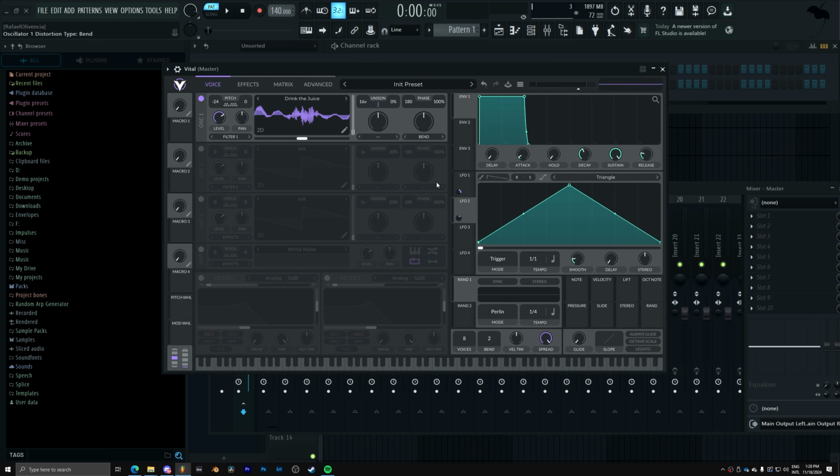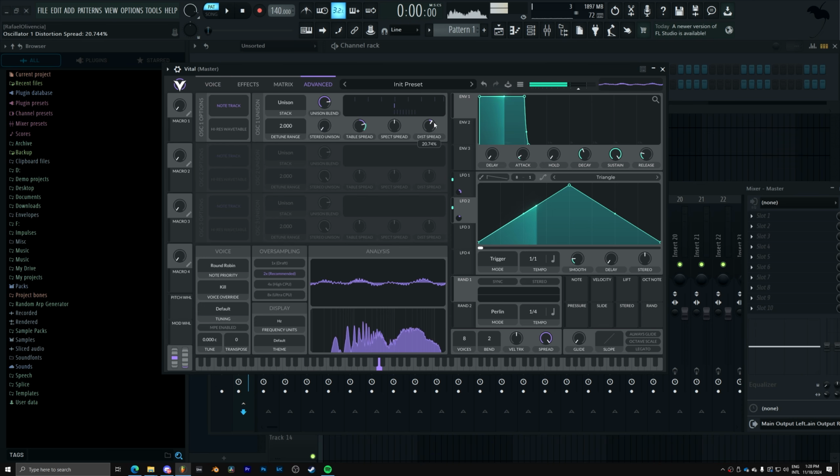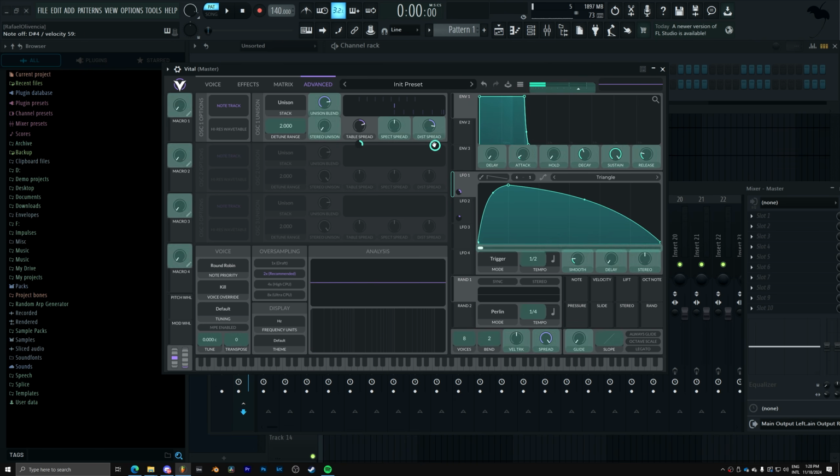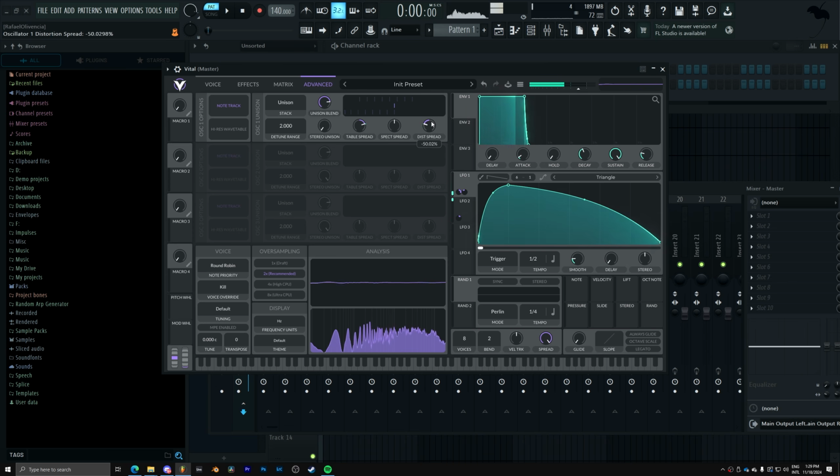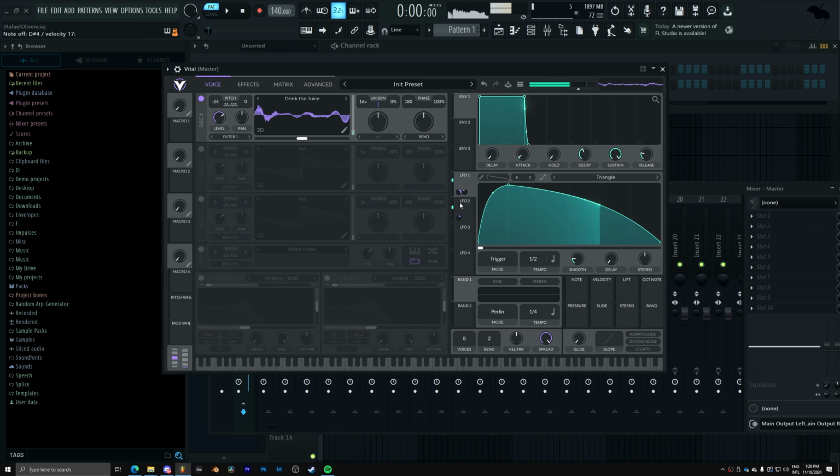Now what I'm going to do is add a bend here. And I prefer how it sounds just going up.